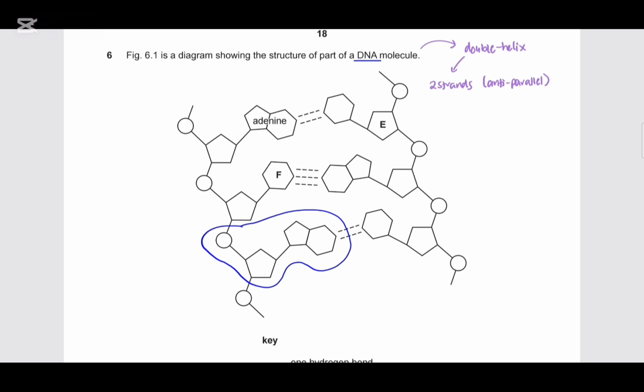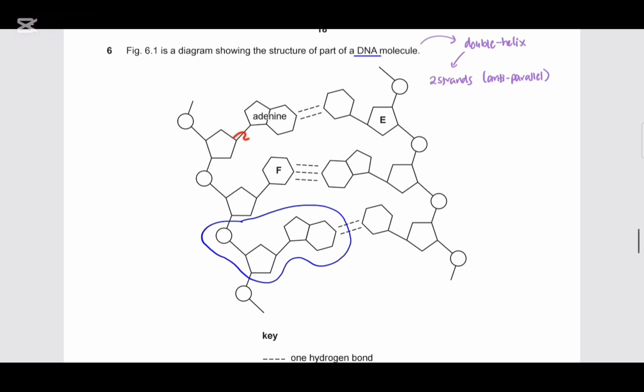Now how do we know 5 prime, 3 prime? We look at the number of the carbons, the orientation of the carbons here. So we know that this is carbon 1, 2, 3, 4, 5. So this is 5 prime, this is 3 prime. So this runs 5 to 3 prime in this direction, and 3 to 5 prime in the other direction: anti-parallel. So DNA is a double helix structure, double stranded, meaning it has two strands. Make sure you remember that one.